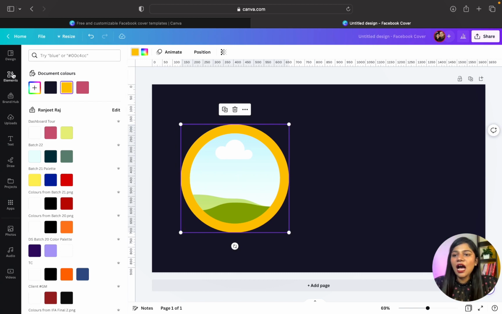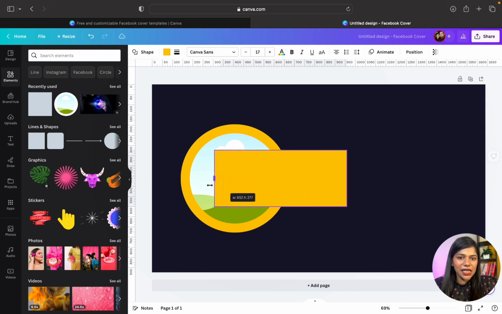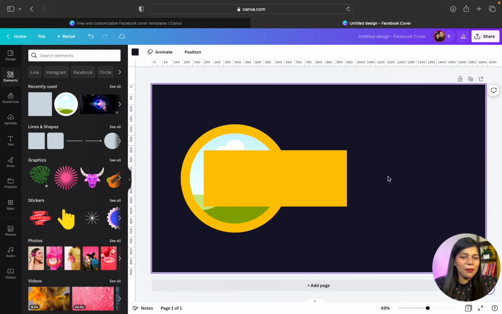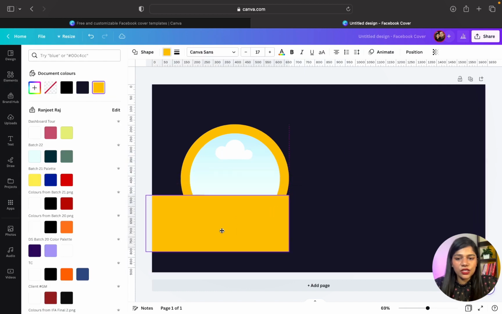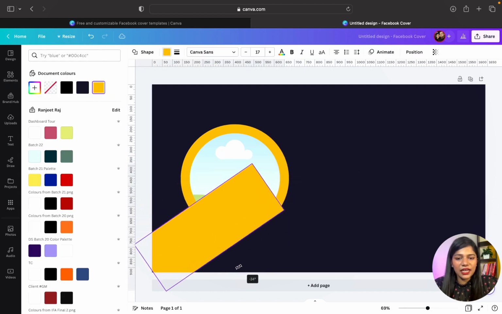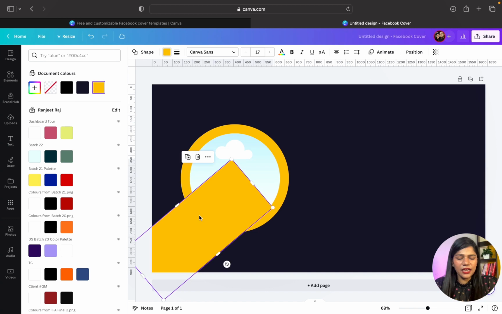All right, after that I'll go to elements. I'll take a square. Luckily it came in the same color, but if you want you can change the color from here as well. Now you just need to move it like this, rotate it like that and place it like this.